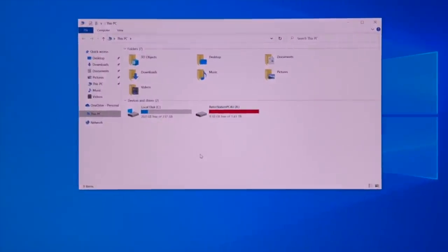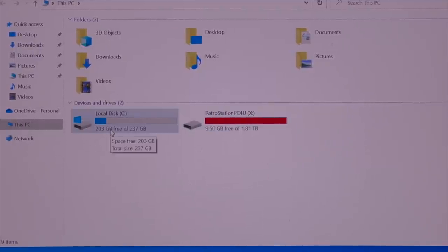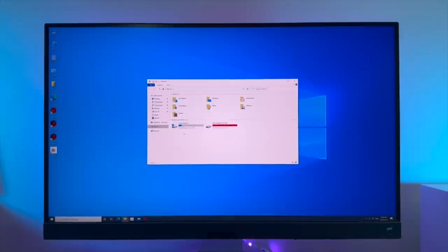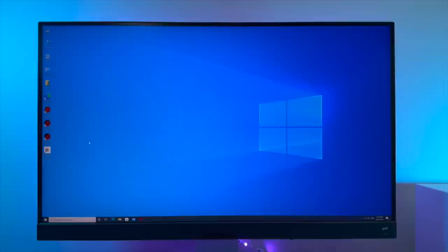Here is the system storage information, but the 2 TB drive is occupied by your Retrostation games, and you have over 200 gigs free on the C drive to install your own software and other Steam games or PC games, etc. And to start playing games, you've got an icon over here and it's called Retrostation. Just double click it and the software will load up.